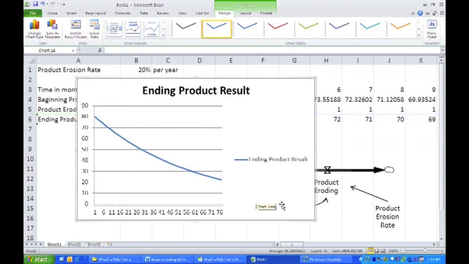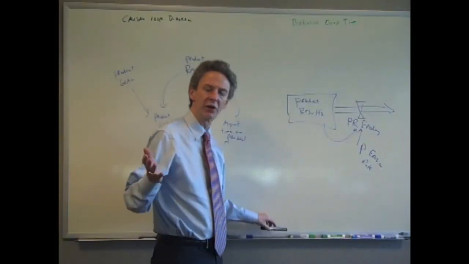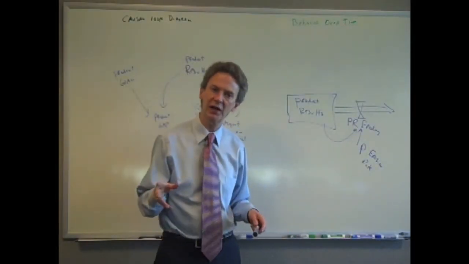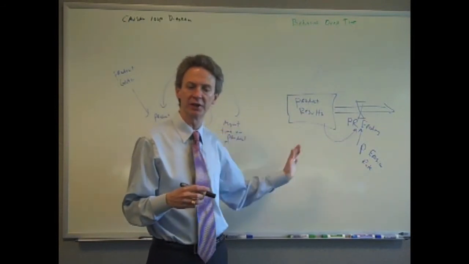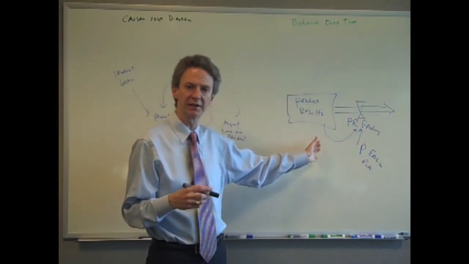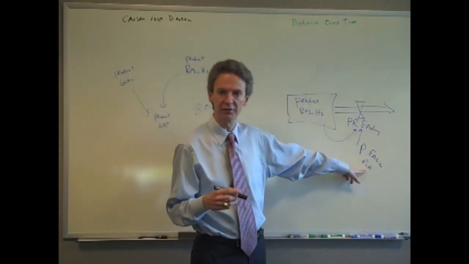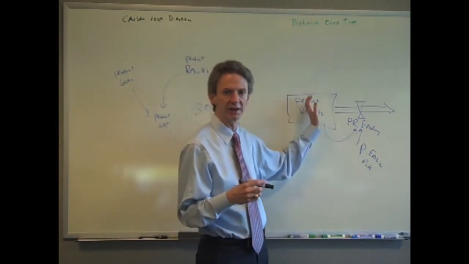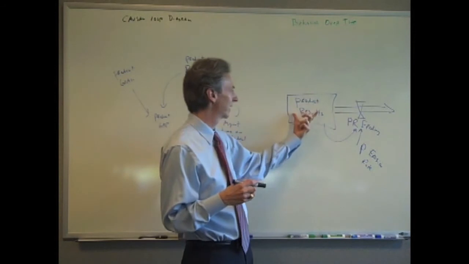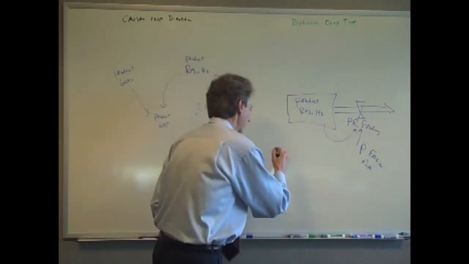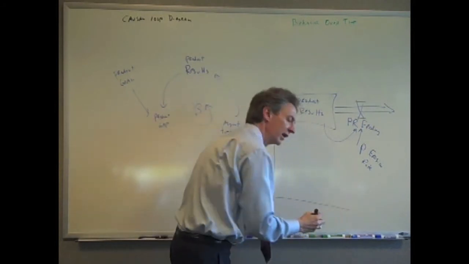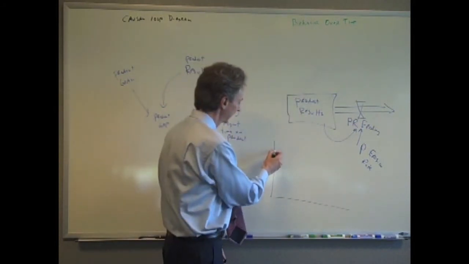Okay, so I'll go back to the board. We can talk about this for a few minutes, and then we'll close. Great, so I hope that was helpful. What we saw is, I just want to draw a behavior over time diagram. When there's a percent erosion rate, which is a popular formulation for something that's draining, like a bathtub draining its water, the shape of that curve looks like this.